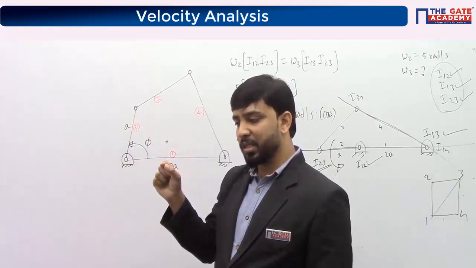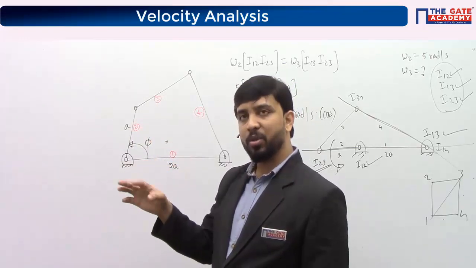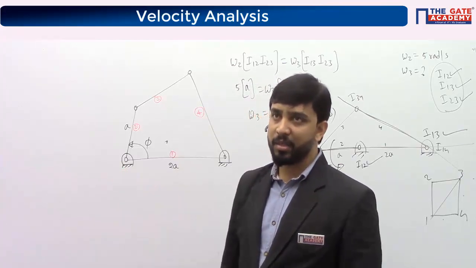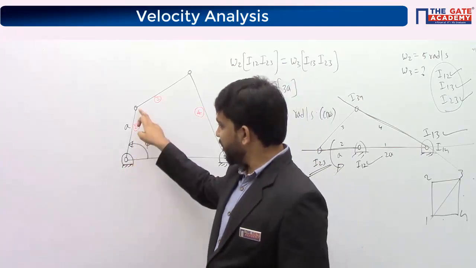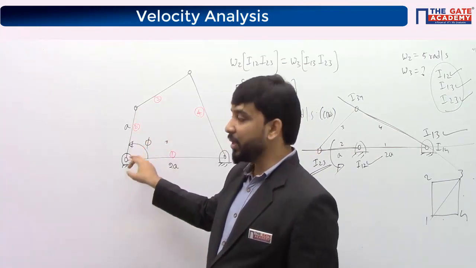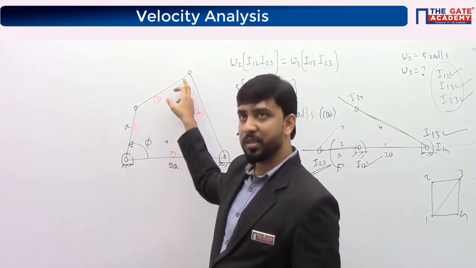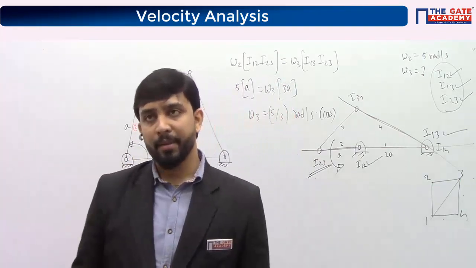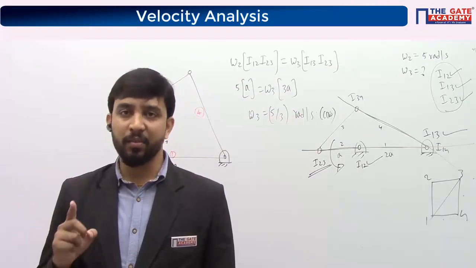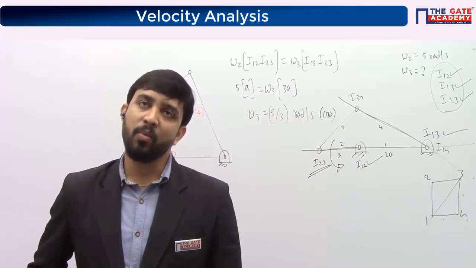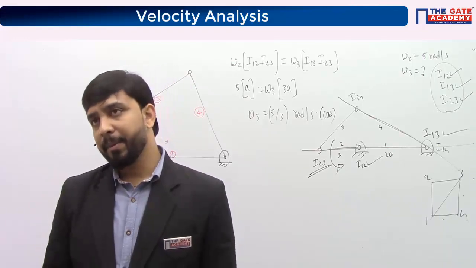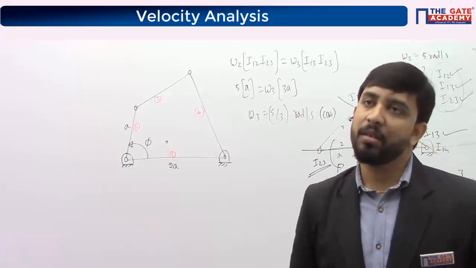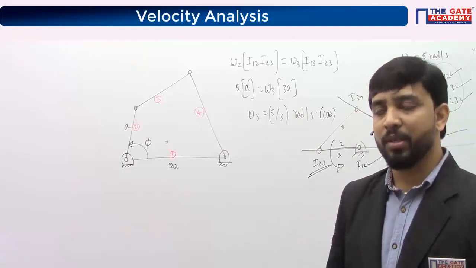Whenever I say relative velocity of link 2 with respect to link 3, it's the relative velocity in the sense of angular velocity, okay? Not linear velocity. If I say linear velocity, different points on link 2 will have different velocities, and different points on link 3 will also have different velocities. The linear velocities of different points will be different. But the angular velocity for a link will be the same; a link will have only one angular velocity. Linear velocity is r times omega, right? Different points have different radii, hence different velocities.